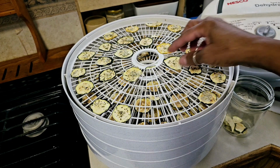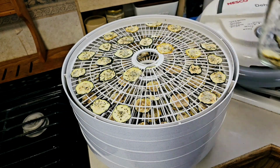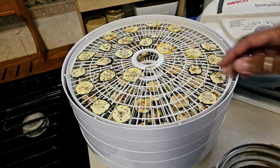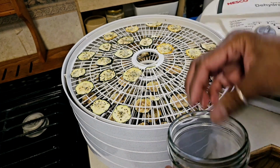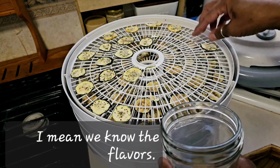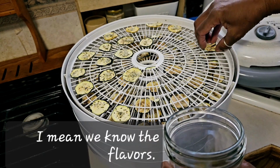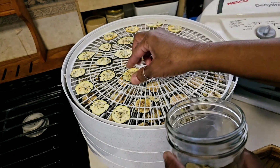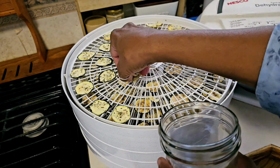So I am just going to put them all in a little jar. I don't even separate them. I mean, we know what they are pretty much by looking at them. And this is something great to grab at night if we decide to watch a movie, or even if I'm just reading at night, whatever.